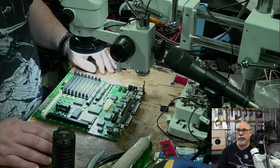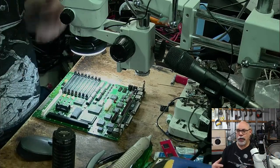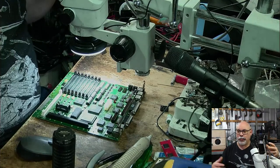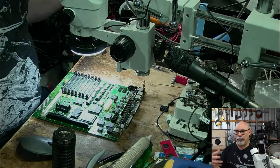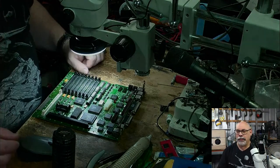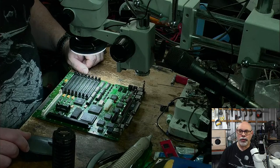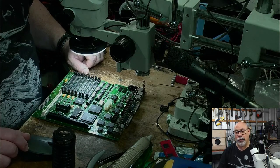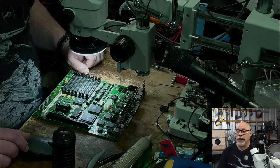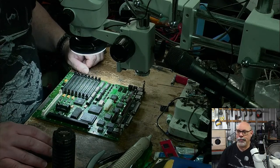It's a very different experience using an Apple to using a Macintosh. It's a little bit like the difference between DOS and Windows. You need to know key commands and all that sort of stuff. It's a very, very different experience. And working with 5 1/4 inch floppy drives. And of course, a lot of those floppy drives need servicing. It's a lifestyle, the Apple II.